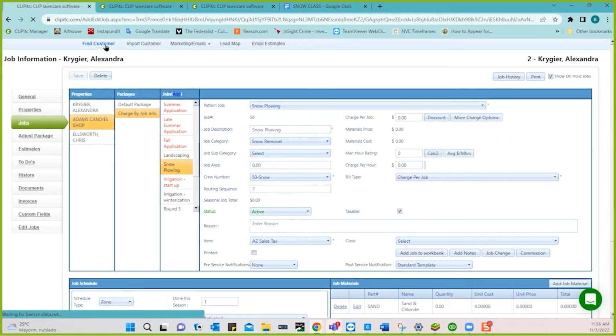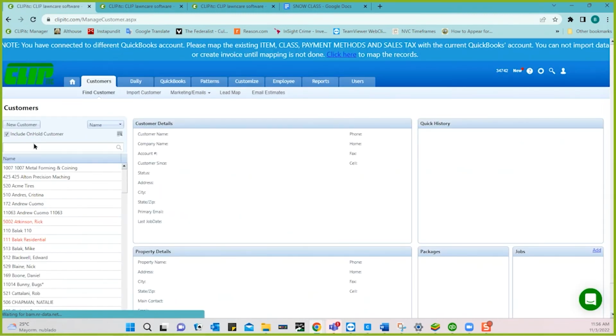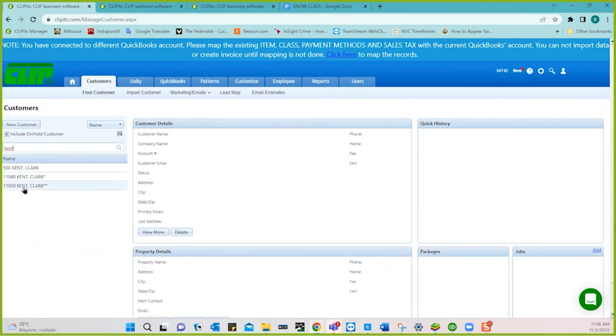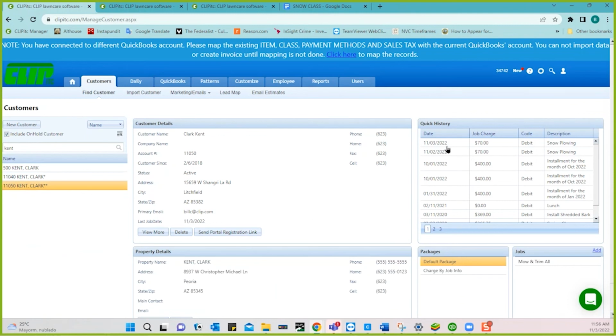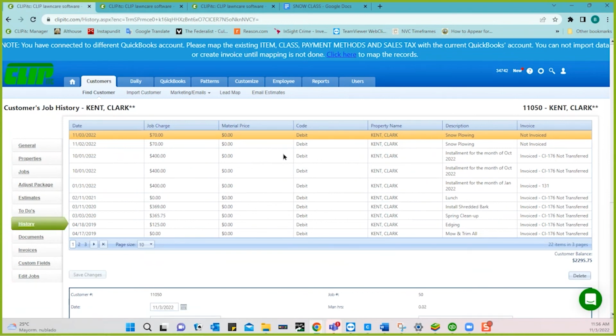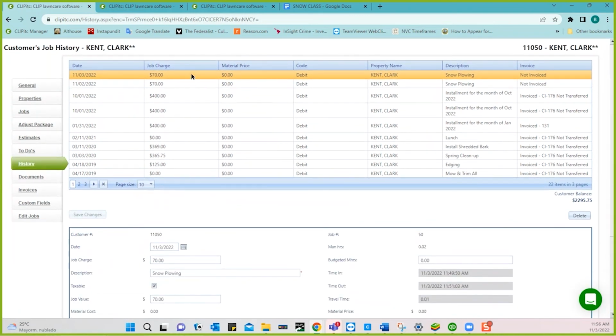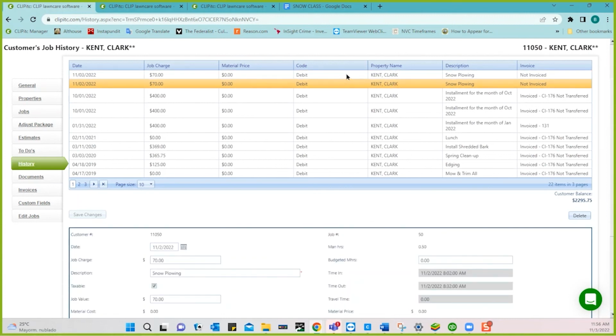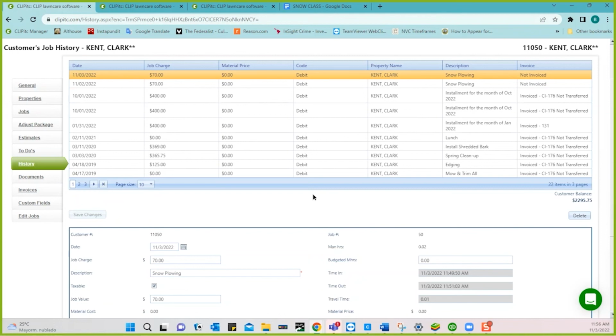So you come to find customer, and you come to Kent, Clark double asterisk, come over here. It was a snow plowing job. So let's say there was a material they forgot to add. You could come in here. We've selected this particular visit, could be another one for this. And you come down here.